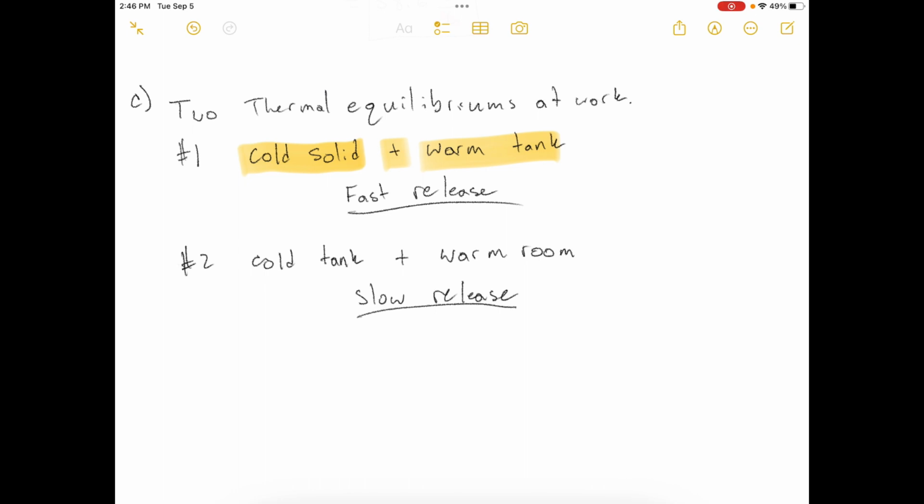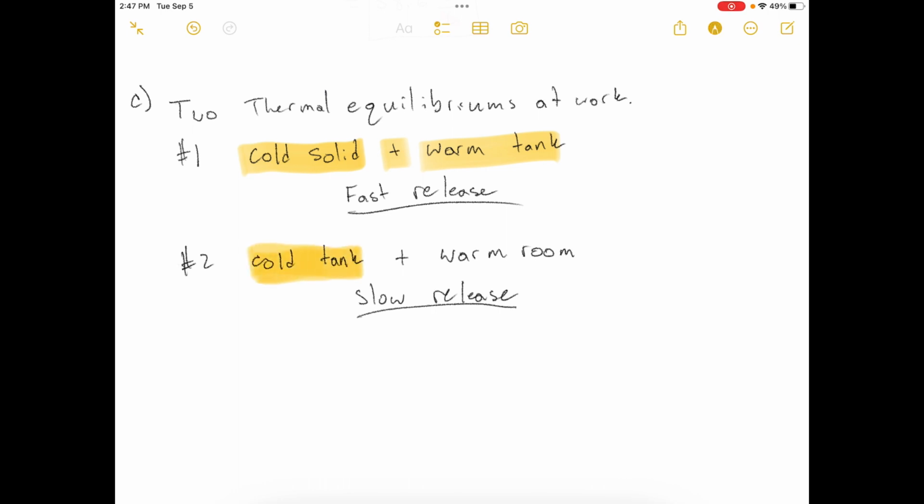So that means that the tank is going to get cold. All the gas in that tank is going to get cold, but it's not going to be so cold that not all the ice will turn into a gas. So all that ice is going to turn into a gas, but it's going to be really cold in the tank still. So the temperature is going to be very low. It's going to be high enough that all the ice turns into gas, but the tank is still going to be pretty cold after all that ice sublimates.